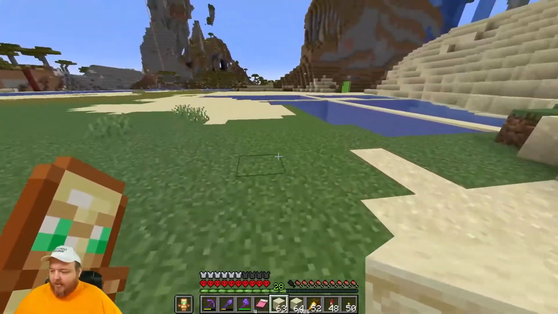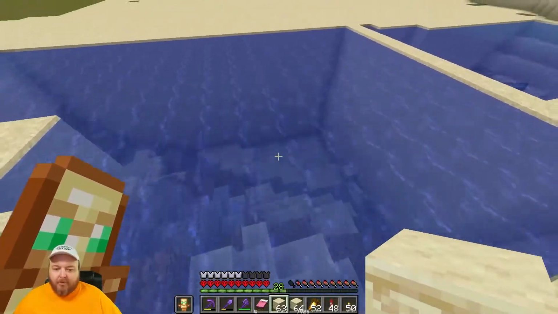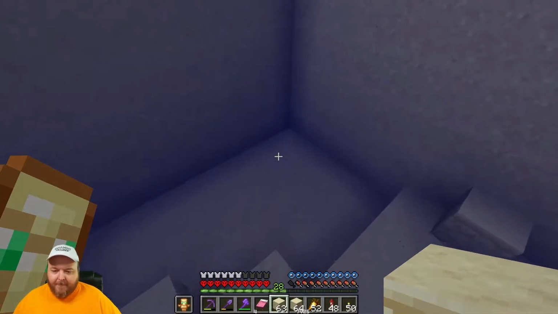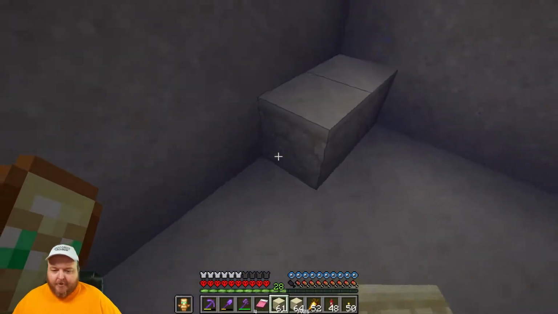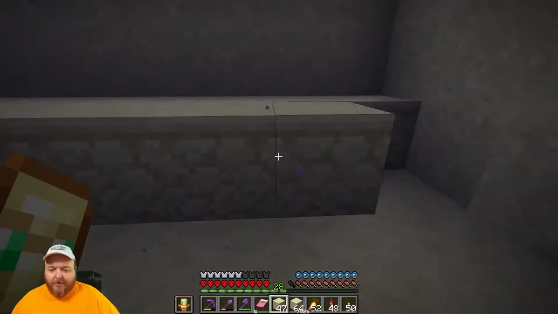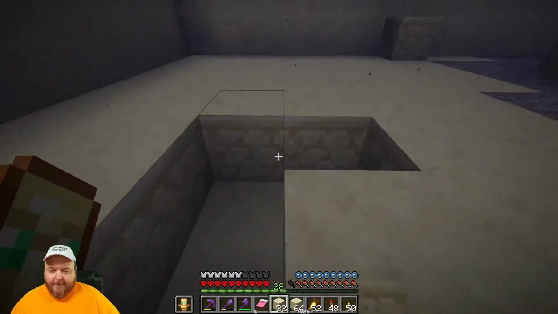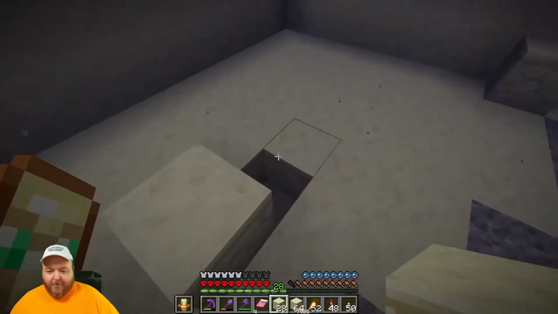Isn't it so handy that you can turn sand into sandstone? I don't ever want to do that, but sure, it's very handy. It takes way more sand to turn into sandstone than it's worth. I can just use regular sand to do what I need to do. This is literally just filler for the bottom of a lake.